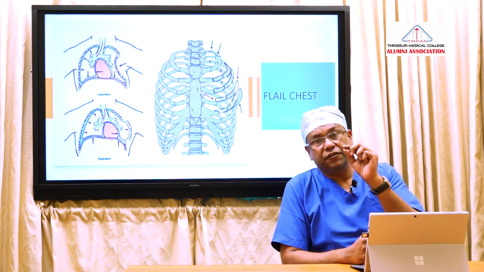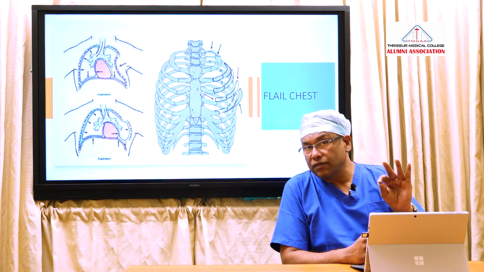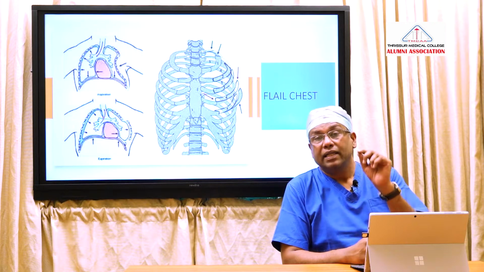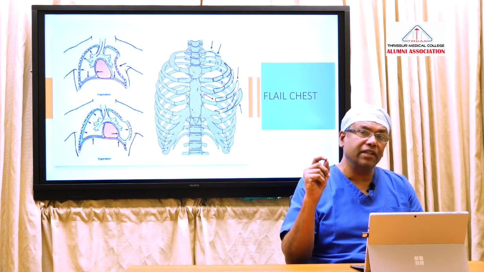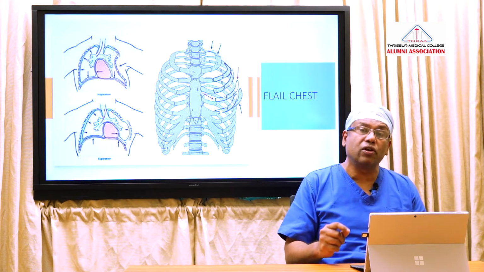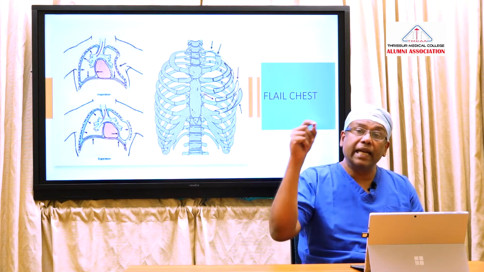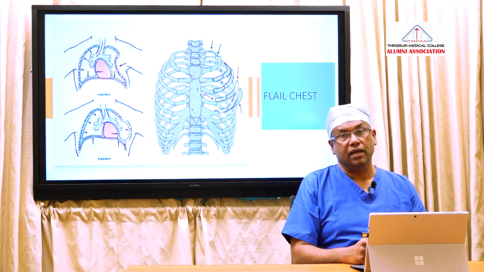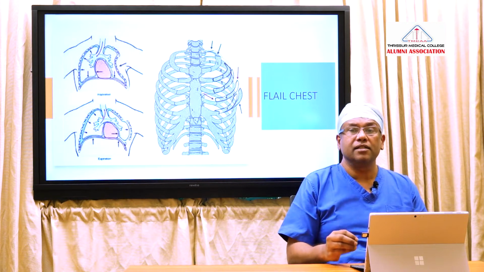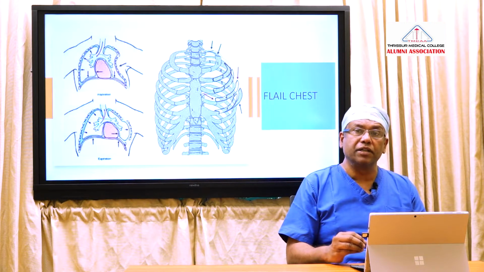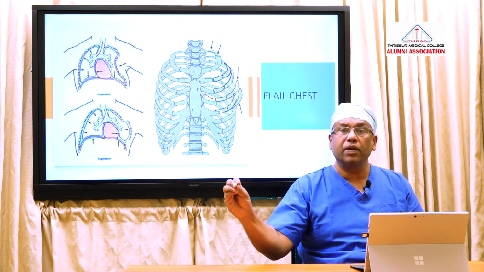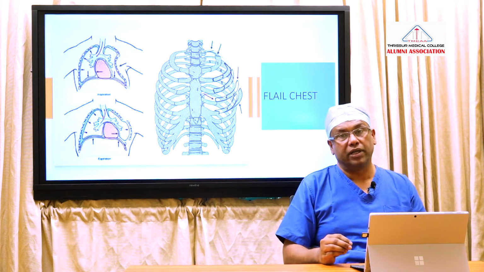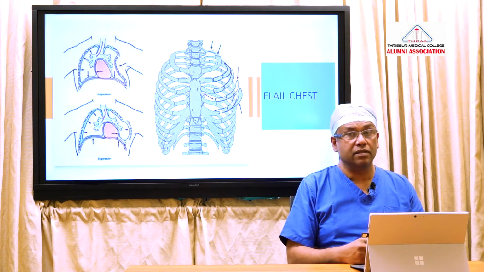Now, that is the first pathophysiology, reduction of space that will cause hypoxia. Then what is the next problem? When there is an added pneumothorax or hemothorax, that will cause added hypoxia, right? So basically, flail chest leads on to paradoxical respiration, hypoxia, hypercarbia, and later on to hypotension because of the reduction of venous return.